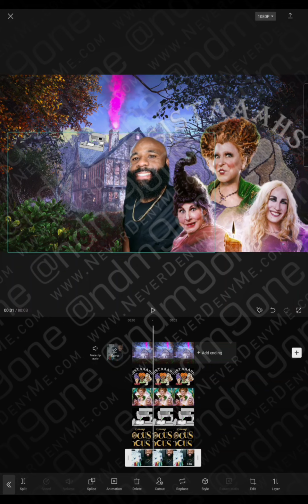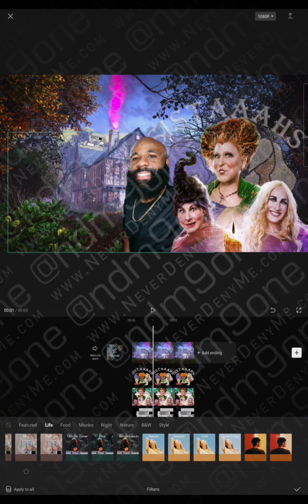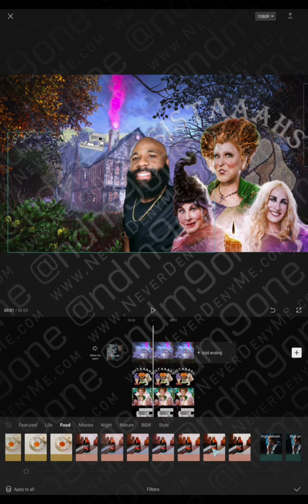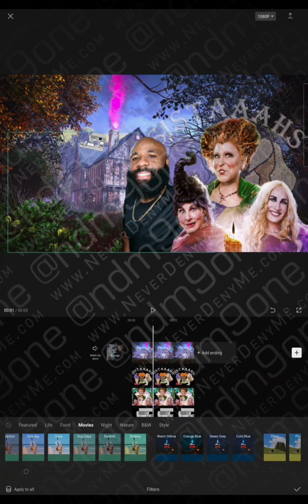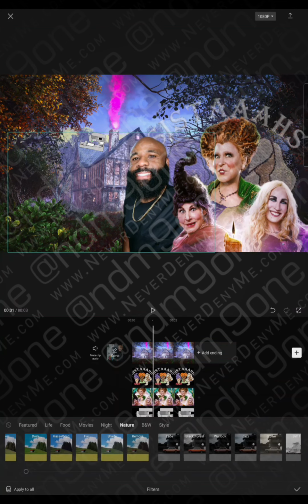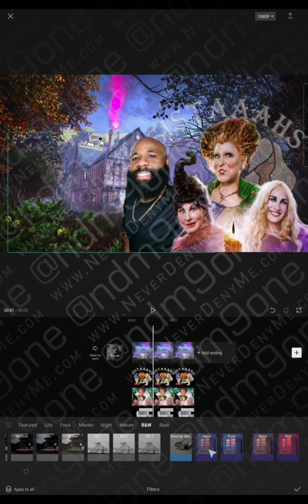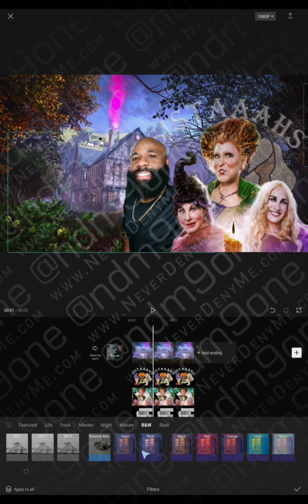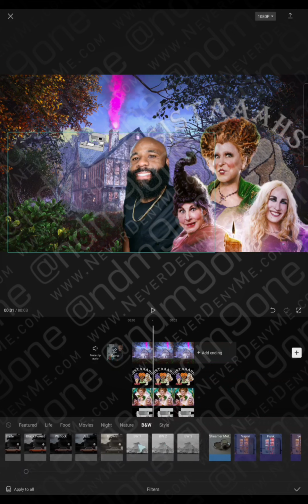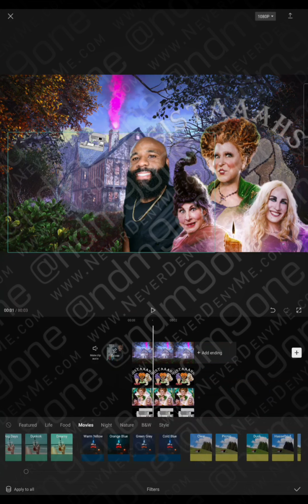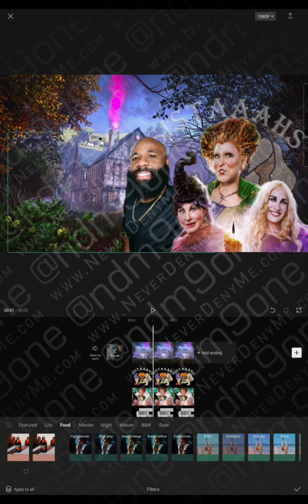All right, now I think a way that I can blend it in a little bit more, because it looks like most of them have kind of a tint of color on them. So I will do the same for me as well. I'll go down here and click filters. And I think there's one that might blend it in just a little bit for me. Again, we're doing this all on the Samsung Galaxy Tab S8 Plus. Everything is built in. If you guys are looking for more information about how you can do this yourself, if my video is not fully helpful, check the description as well. I might have some more information in there.